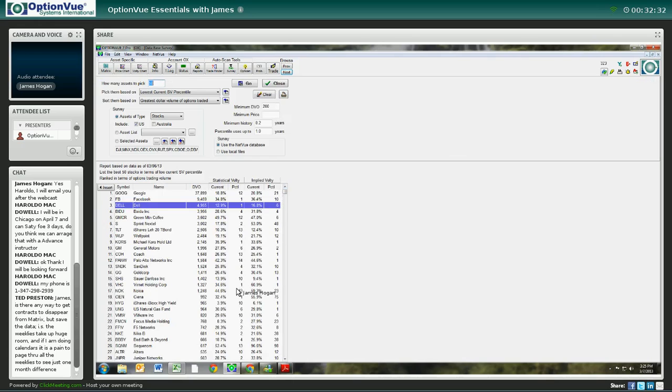These percentiles here. If I change this percentile number, it's going to change my results, because now we're going to go look further back and compile all the percentiles again, and now rank them based on a little bit longer of a period of time, or we could do 6 months. So this is something you could really use to find undervalued, overvalued options. Just kind of get an idea of where things are compared to where they've traded in their history.